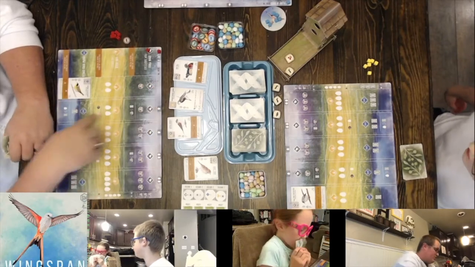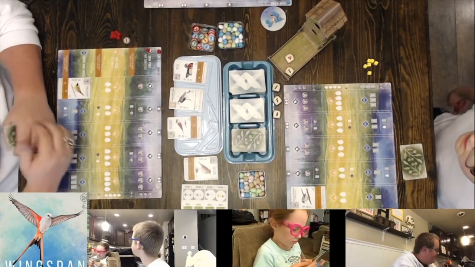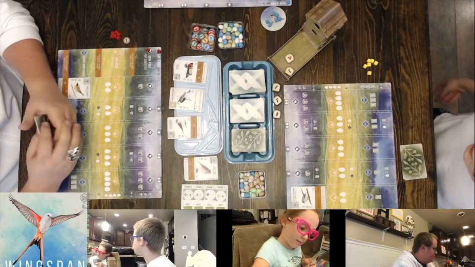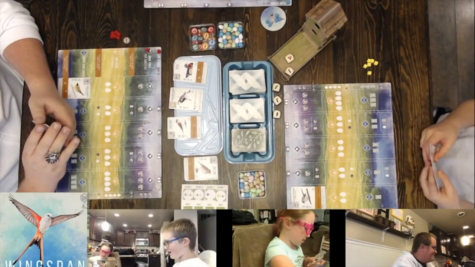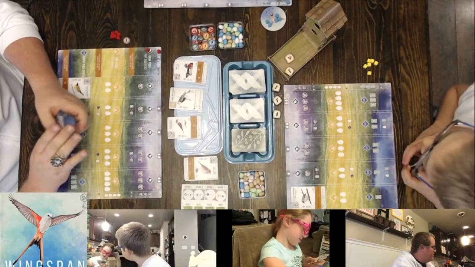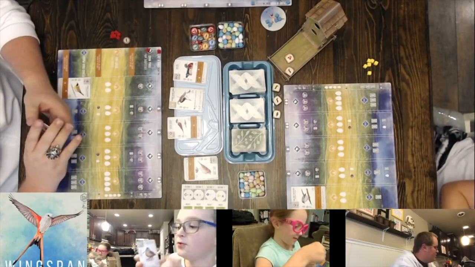Oh, also, if you draw the bird card, you can take any one of these three up here. What are you going to do? Play bird. Okay, get your token out. Put it where you're going to play it. You can't play that one. You don't have any eggs. See how there's the egg marker right there? You gotta have an egg to play in that column.